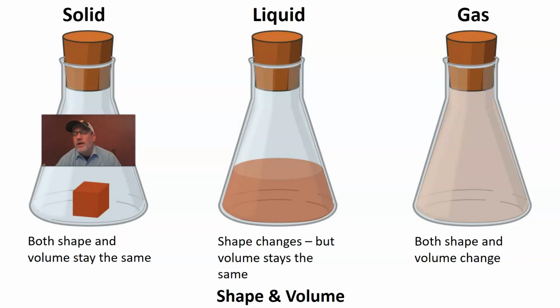With gases, we find that gases are a bit strange in the fact that they can both flow, they can change shape, but they can also change volume. Like if we take a tiny bit of a gas and we put it in a container like this, it's going to be able to get bigger, so to speak. In reality, what's going to be happening is those particles are going to be getting farther apart.